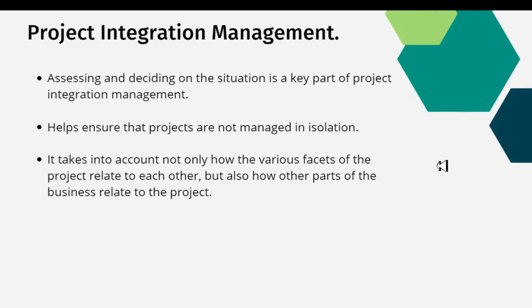We have some characteristics about this item. Assessing and deciding on the situation is a key part of project integration management. It helps ensure that projects are not managed in isolation. It takes into account not only how the various phases of the project relate to each other, but also how other parts of the business relate to the project.